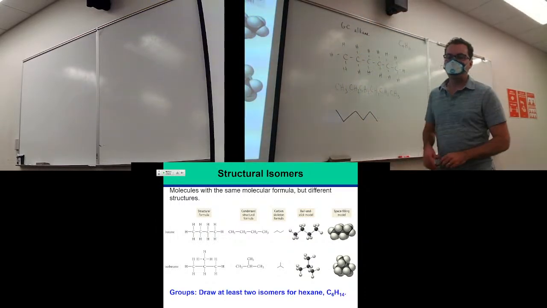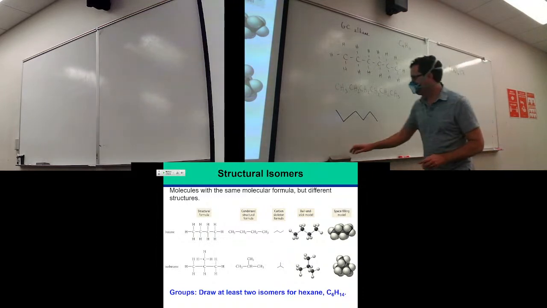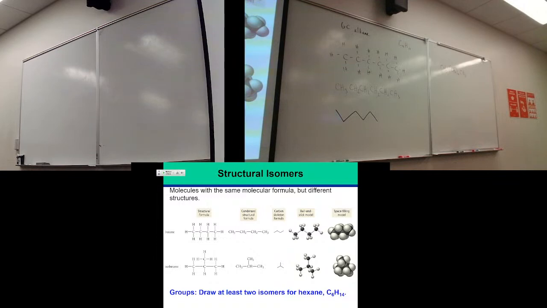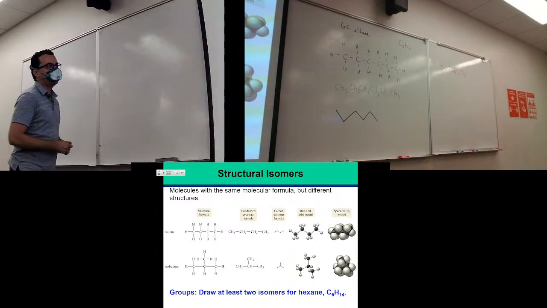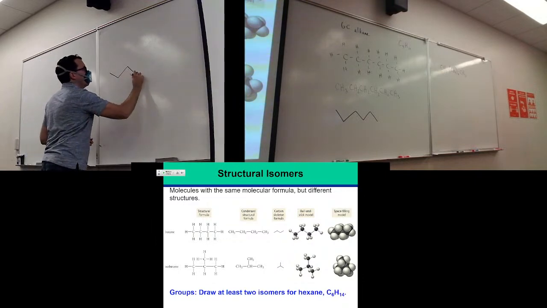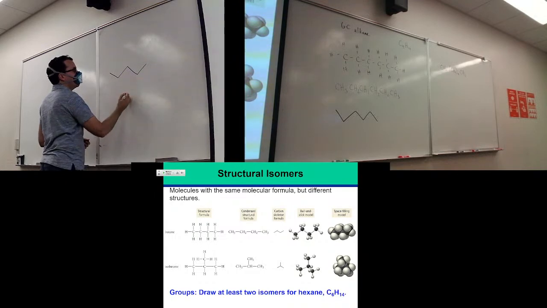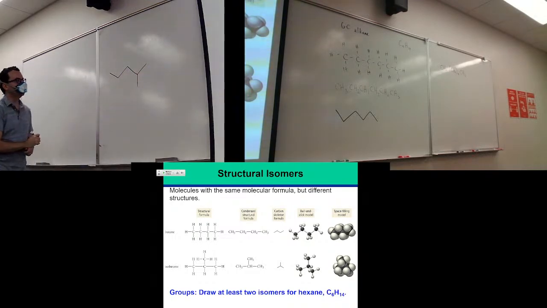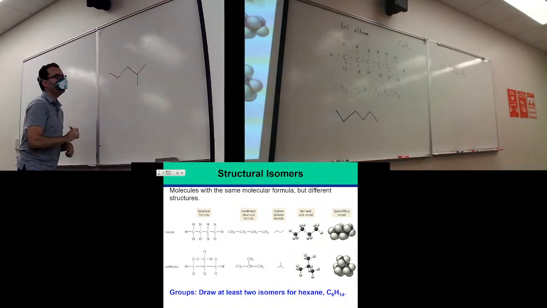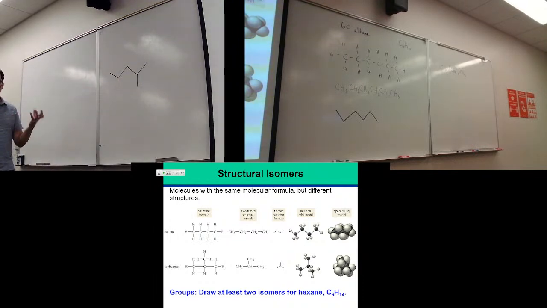So let's draw some isomers for hexane, just to be sure. Here's one of them. I'm going to just do line drawings. So obviously, let's make some branches instead of making a long chain. So here's 1, 2, 3, 4, 5, and the 6th carbon we'll put here. There's another isomer of hexane. It's got 6 carbons, 1, 2, 3, 4, 5, 6. And if you actually draw the hydrogens out, there'll still be 14 hydrogens.